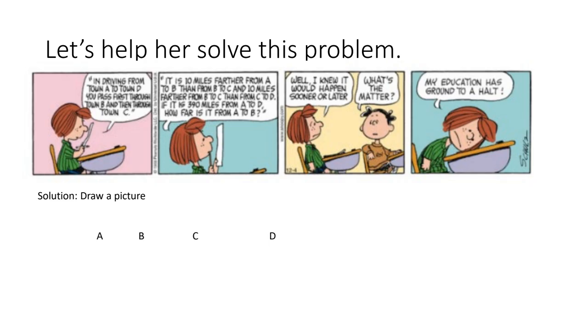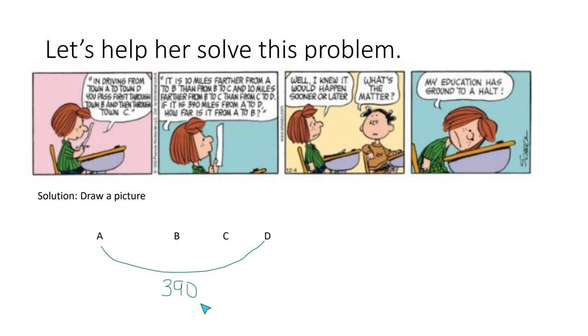I don't know what's going on between the towns, but I know the order: A goes through town B, C, and D. So if you're traveling from A to D, you're gonna go through B first, and then from B to C and C to D. So I drew my little towns here. Now I also know that they tell me it's 390 miles from A to D. So I'm just gonna write 390 here so I can remember that.